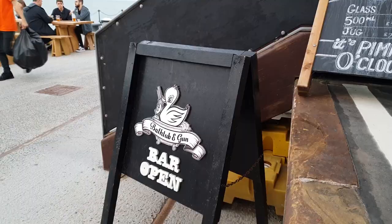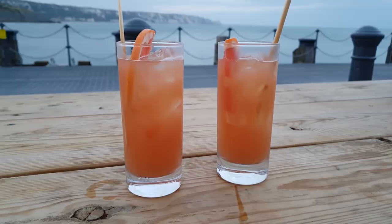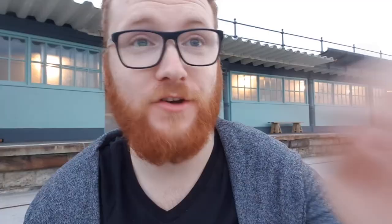This lighthouse at the end of the harbour arm is awesome and it's got a little bar in it that's great. Unfortunately, it is a champagne bar and neither myself nor Amanda like champagne, so we're not going to go in there. We're going to go to the cocktail bar instead because we both enjoy cocktails. We're going to Bathtub and Gun for two reasons: reason number one is that their logo is awesome, and reason number two is it's the only cocktail bar on the harbour arm. Me and Amanda both got sex on sunny sands — the name is a good 75% of the reason that we picked it.